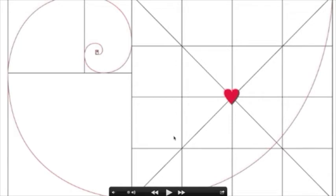Now, what I'm going to do is start to play this and I'll show you how it all comes together. It's going to start with the basic shape. So we've got a basic grid here of a divine lattice, under which anything can happen. And we're going to start with a circle and a square and a triangle to try and arrive at the grid.